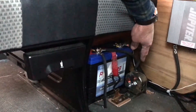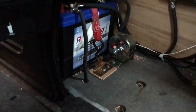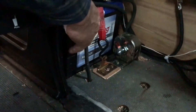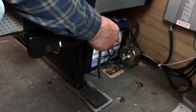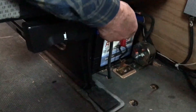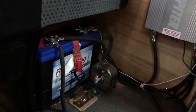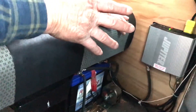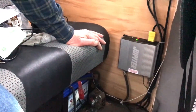We've added a way to charge our solar batteries from the van's alternator. We've run a double-aught wire from the positive post on the solar batteries to the positive post on the van, and added a switch in the ground circuit — a double-aught wire from the battery ground, through the switch, to the frame of the van. When we flip the switch on, the solar batteries are hooked up in parallel with the van's battery, tying the two systems together. So if we've had extended cloudy periods and we're going to be driving, we can flip the switch and the alternator will charge the batteries.